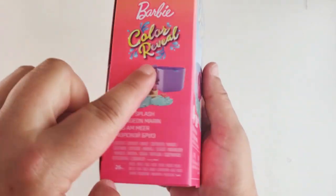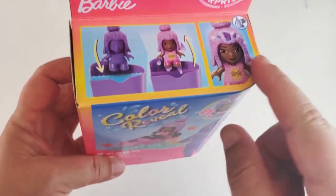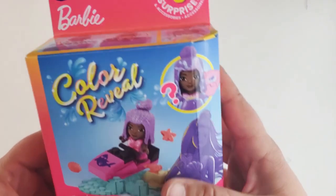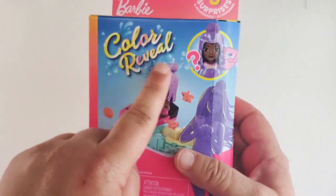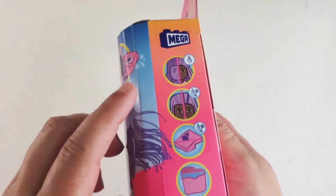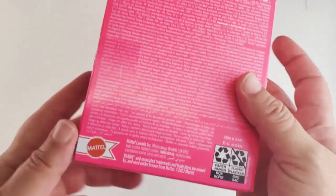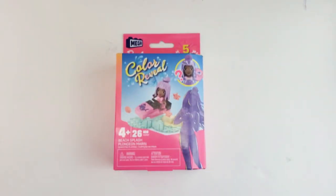So you can build the little set and then you color reveal the doll. Now, I don't know why, or minifigure, sorry. I don't know why it's color reveal if they're showing us exactly who we get, unless we can get a different Barbie minifigure. But I mean, she looks the same on this side too. And it is Mattel, so this is authentic. And guys, this was only $5.